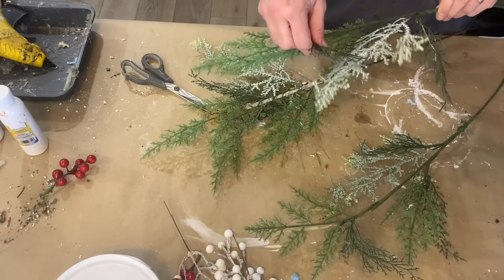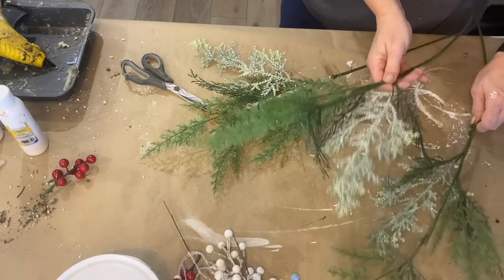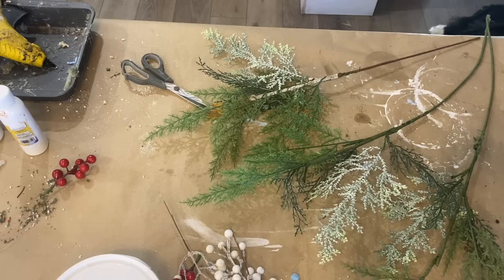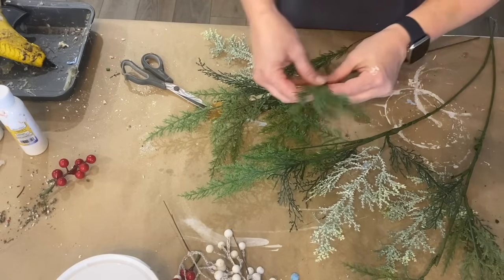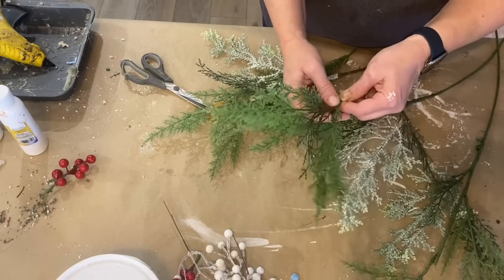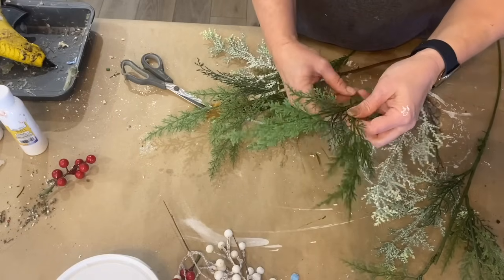So here is what they look like. I wish the branches were a touch more droopy, but we can shape them and mold them if that's what we want. I also left the long stems on them because I'm just going to bend them if I need to add them to a shorter vase. I also remembered I had some loose cedar branches from a garland and I added those as well. That gave me a bit more of the droopiness that I was looking for.